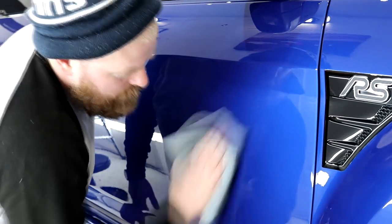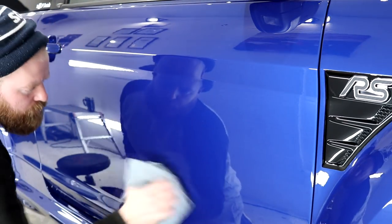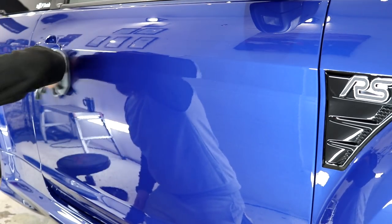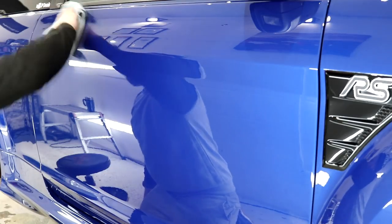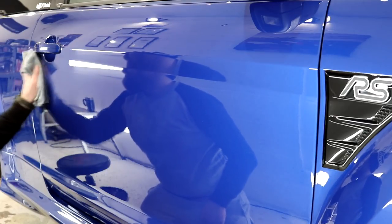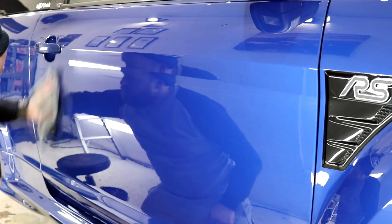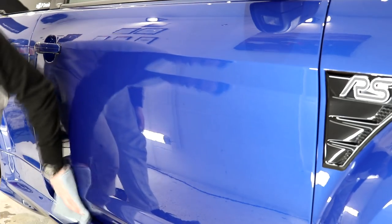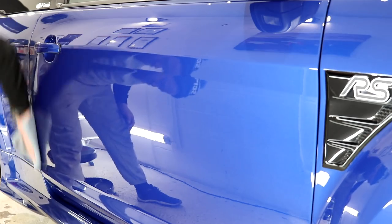Now that the coating has been applied and smoothed out, we are ready to immediately begin removing the excess. Take your first microfiber towel and continue to gently wipe over all areas. Not only will this begin to remove the excess product, but it will also spread the product a little further to make sure that all areas are coated. Flip the first towel a few times and continue to wipe the panel until you are happy that most of the excess residue has been removed. Take the second microfiber towel and continue to gently wipe the paintwork, and after being flipped 2 or 3 times, the excess coating should be fully removed.